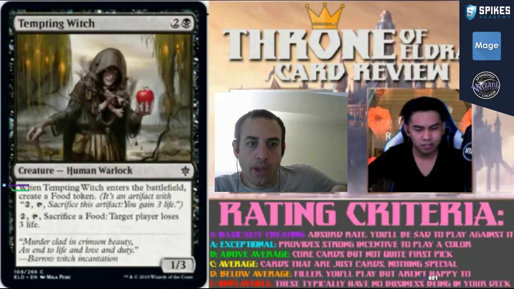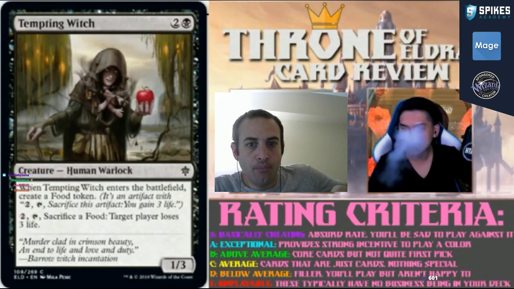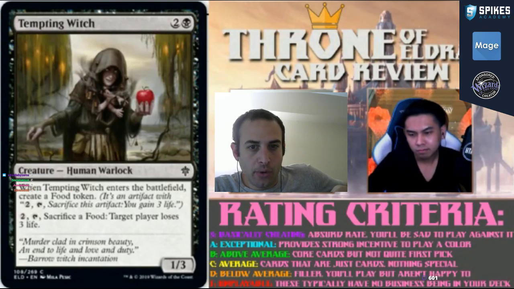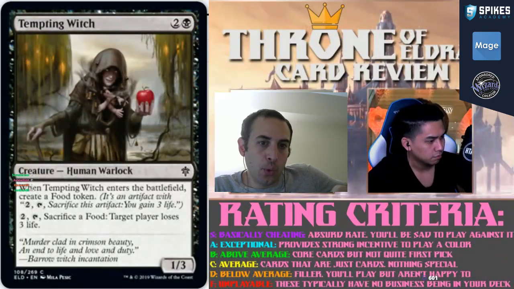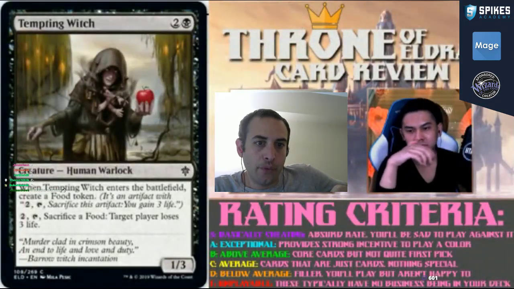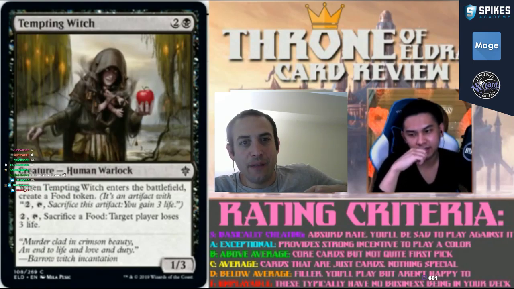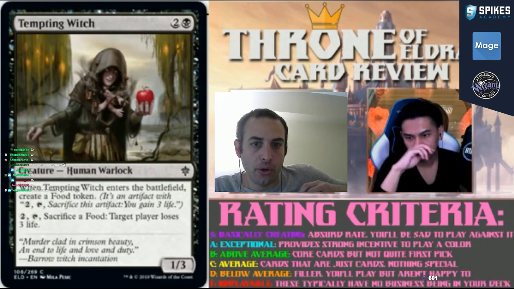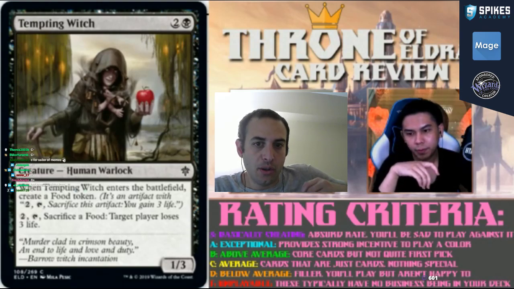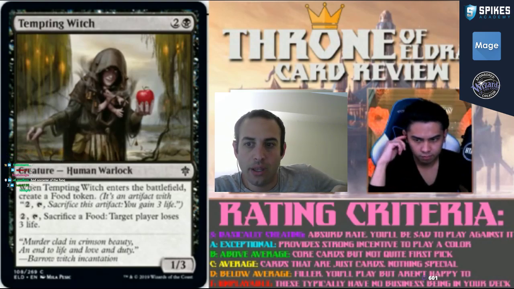I want to make food tokens, but I don't necessarily want to be draining them. Black's not necessarily that aggressive of a color from what I've seen. And 3 mana for a 1/3 is really bad. This card feels like it should be a 2 mana on common. You know what I mean? Yeah, exactly. If this card cost 1 colorless and a black instead of 2 colorless and a black, it would be a good card. And it would be a cool common. At 3 mana, I think this is a D. I don't think this is a good card, really.